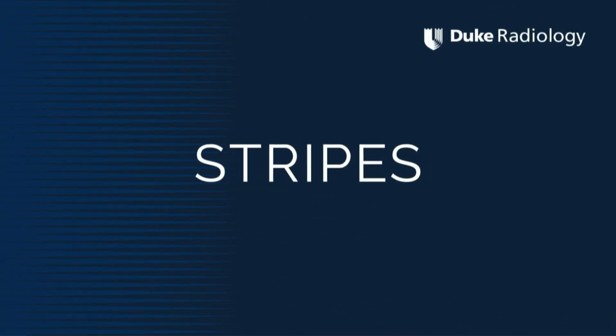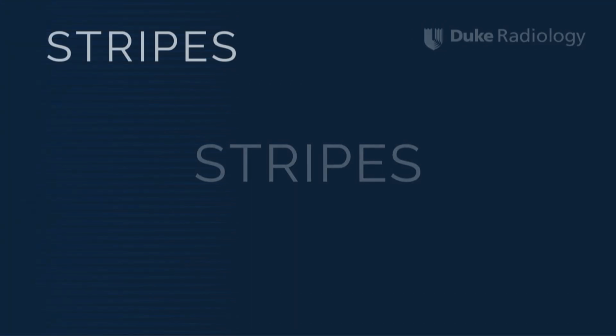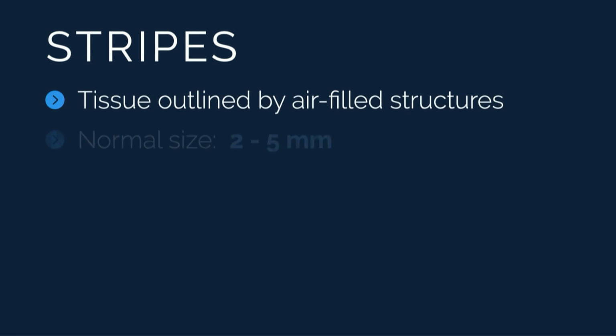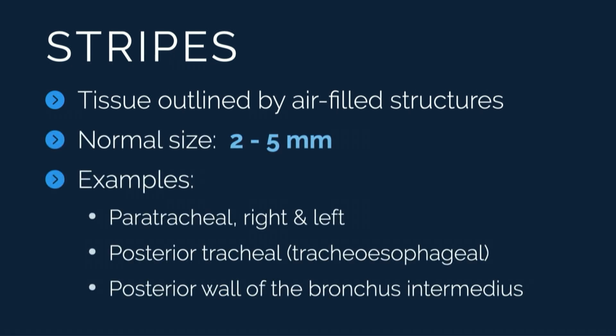I don't have a lot of examples of anterior posterior junction line pathology, so we're going to move on to stripes. So again, line, stripes and interfaces, sometimes we tend to use these interchangeably, but there are radiographic definitions of these. So what is a stripe? Well, a stripe is also outlined by adjacent air-filled structures, but it's going to be thicker than a line. It's now 2 to 5 millimeters in thickness.